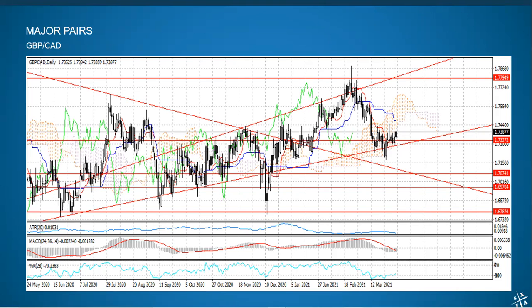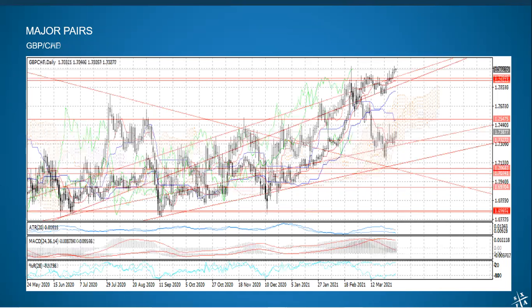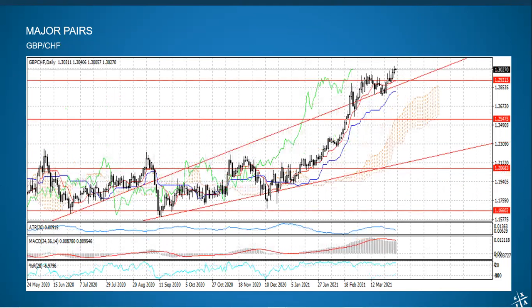If it breaks the bottom, we're going to go in short, but I sort of doubt that's what's going to happen. Pound Swiss breaking the top. And again, we mentioned this before. There is a significant level of Swiss weakness. So that explains this. And of course, we have pound strength at the same time.